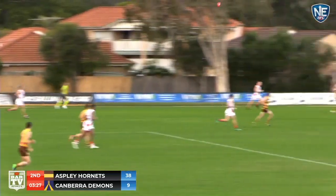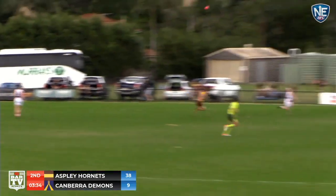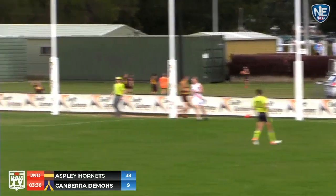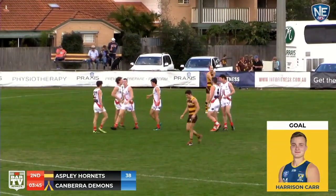Finds Hardy. Hardy will quickly turn around towards half forward — not the greatest of kicks. Gross couldn't take the mark, so it lets the Demons in at least. They've really lined this up — it's another snap at goal, goes over the back. And that is another one there for the Demons, so goal for goal early. That's their second goal of the quarter — number two there for Harrison Carr.